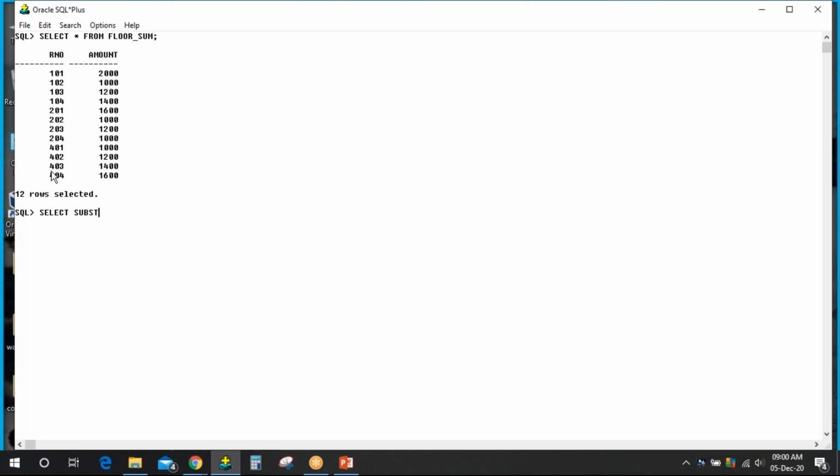We have substring, step by step. From floor underscore sum. What I got is the floor, right? So I will take this as a floor.